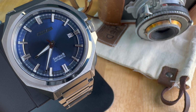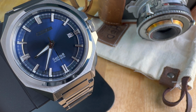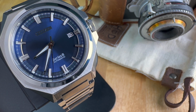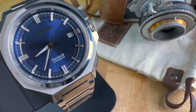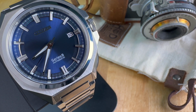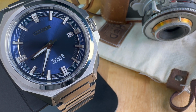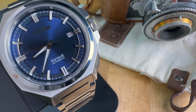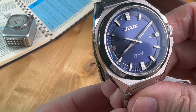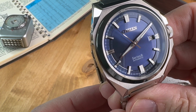Those indices are applied metallic indices with the top surface given a brushed polish and the side a high polished finish. At the 12 o'clock position, we have the Citizen logo applied, and down below at the 6 o'clock position, we find the words Series 8 and Automatic printed directly on the dial in a justified typography format. As mentioned, the baton indices are applied, but they are not filled with lume.